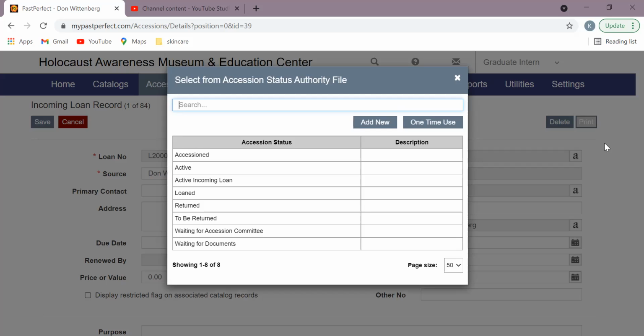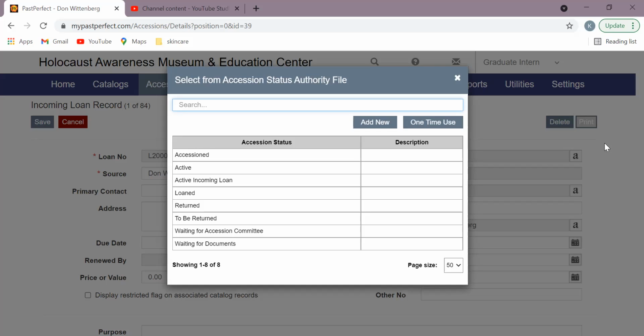So the reason that this item has active as its status is because it is active at our museum, actively in our care. So anytime that you're recording a loan, again, that's going to be an item that has an L in its number, you're going to record that as active if it is already in our possession. So if you've got eyes on it, if a staff member has told you that we have it and you know it's a loan, it's active.